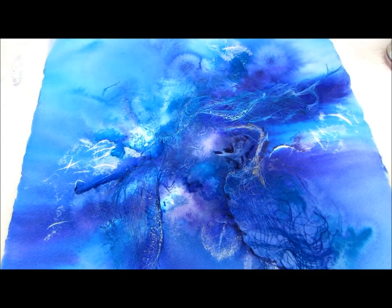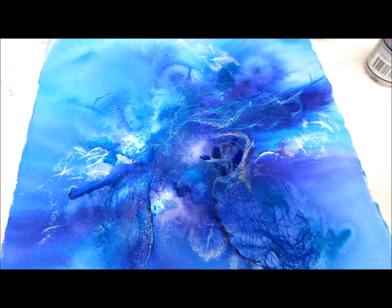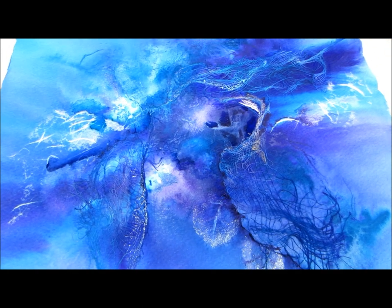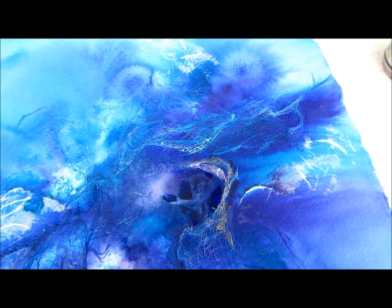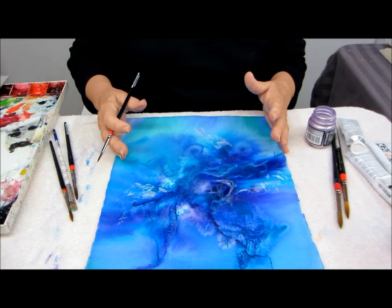As you work, even before I start, I take it in the house, sit it up, and look at it for days trying to figure out what I think might work. Then I come out and start. Here is an interference color — you can't tell right now because it's wet, but once it dries it just glistens. When you go by it, all of a sudden it looks like it's moving — you know how in an art gallery someone says, oh my gosh, their eyes are watching me? That's a lot like this. So this is just a little help to show you what I do with my paintings when I'm done. In upcoming lessons I'm going to be showing you a lot of other pieces. I hope this brightens your day — see you at the next lesson, bye-bye.